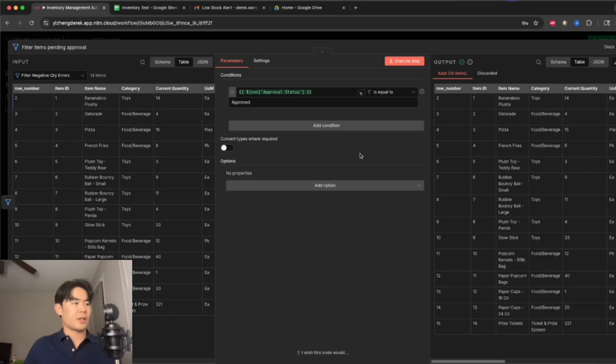The next check is checking for any items that are pending approval. This kind of relates back to one of my other workflows, where essentially it's checking if we're adding a new item into the item list and whether the business manager approves of that new item. So it will filter out items that are pending approval. Something that you don't have to worry about right now, but it's something that I've built in as a safeguard for my workflow.